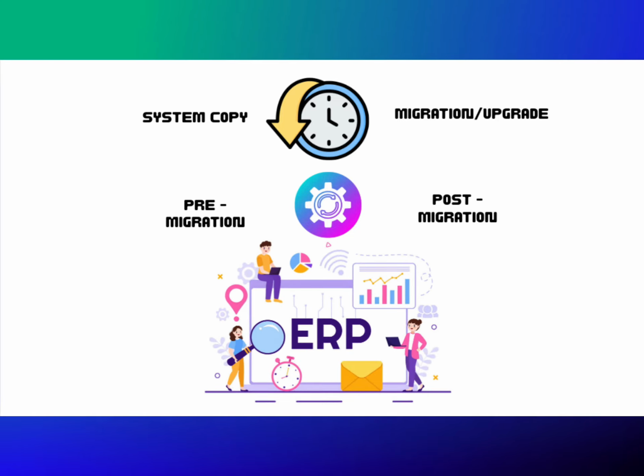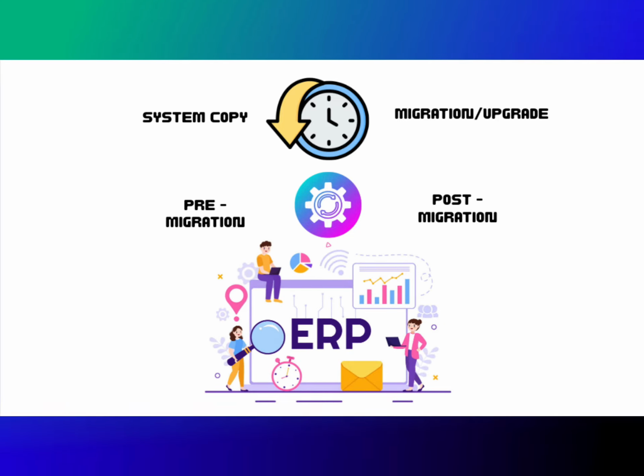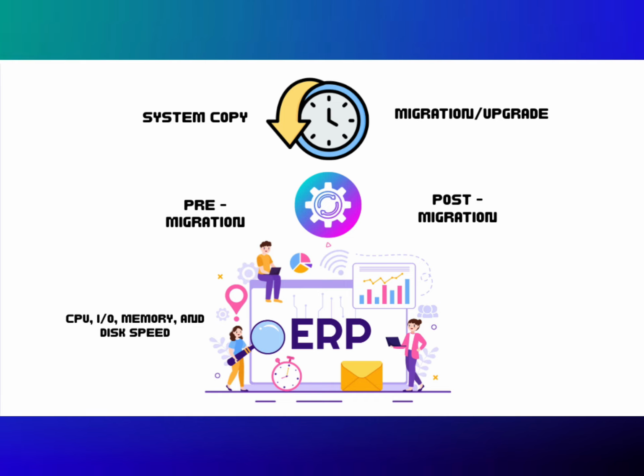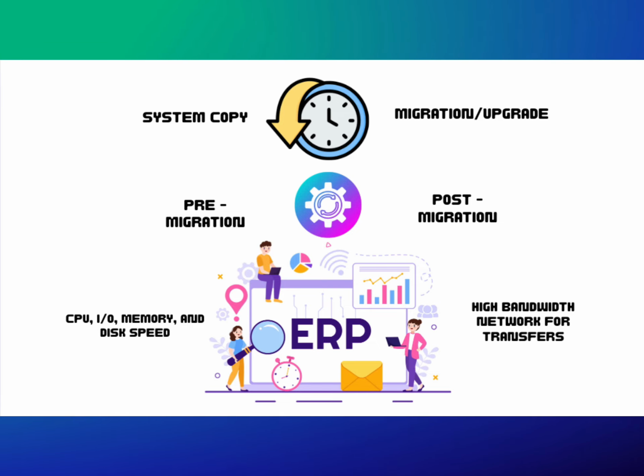Some of the optimization levers include CPU, I/O, memory, and disk speed on migration servers, and high network bandwidth transfers for Azure networks, and Azure storage snapshots for quick backups. Now following are some of the DMO optimization choices. Export, transfer, and import. Tune each step for speed. For example, use SSDs, large RAM, rsync for parallel file transfer.